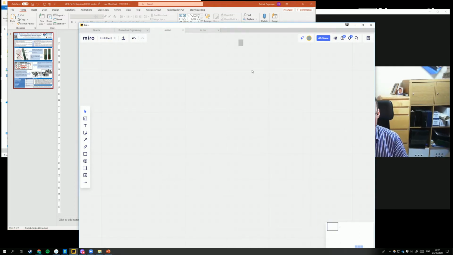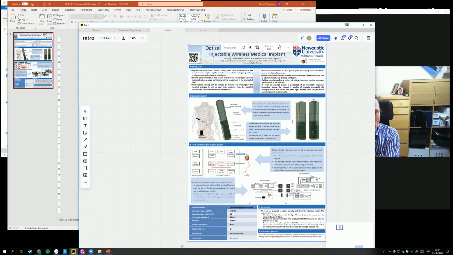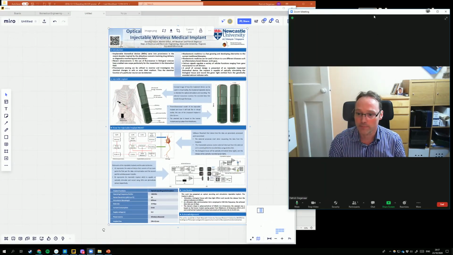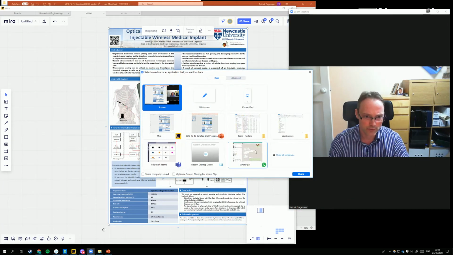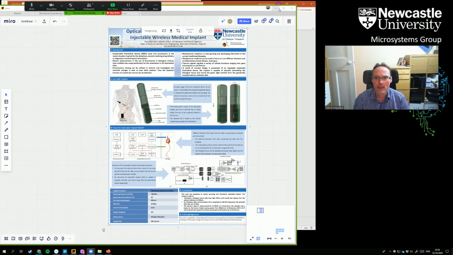Now it takes a bit of a while to paste it through, so I'll just go to one I've copied over in the past. Now what you can do with the presenter is do it via the Zoom process so that you can see what it would look like.